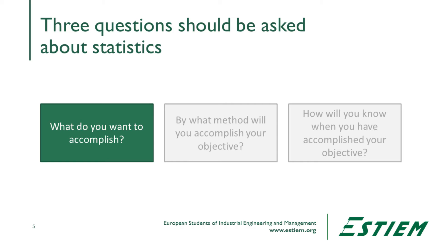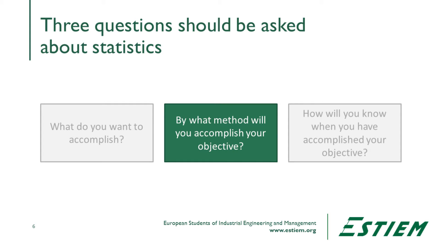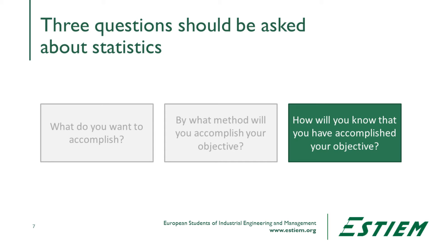There are three questions we want to ask ourselves about statistics. The first is: what do you want to accomplish? What are you trying to do? What's the business reason or the operational reason or the criteria for conducting a change in order to improve a process? Second is: by what method do you want to accomplish your objective? This means defining the means or the process of measurement and testing used to demonstrate that you've actually achieved the objective. The third question is: how do you know that you've accomplished your objective? This is the question that says you should operationally define the measure, the process of measurement you use, and the testing procedure and the decision rule or criterion to say yes, a change has actually happened that is the one we set as our goal.